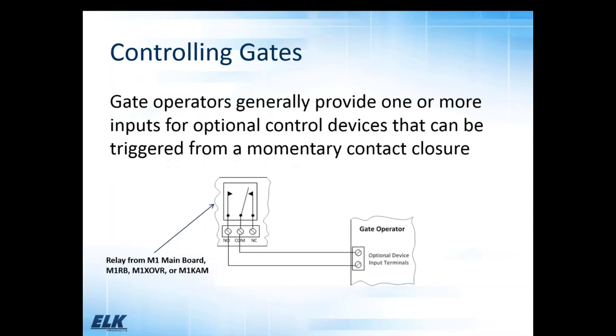So gates typically work a little bit differently, and I'm generalizing here just based on knowledge that we have of common things. Of course, every product can be a little bit different, so you want to definitely reference any documentation you have for the product that you're working with. But generally speaking, most gate operators are just going to be a contact closure, and so you can just use the relay to go into those optional device input terminals on your gate operator, and through your rules have it just be a momentary closure when you have a valid read. So that's quite a bit simpler to hook up when we're talking, again, generally speaking, about those gate operators.